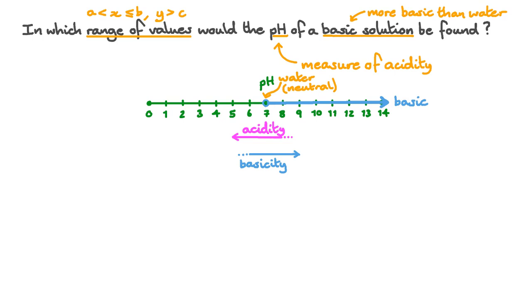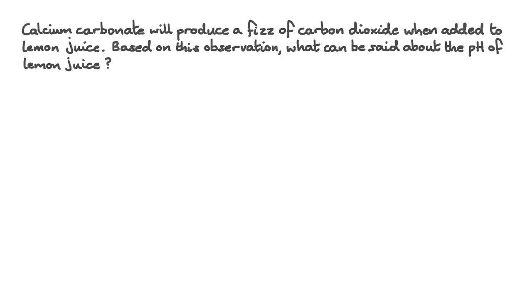The question's asking us for a range of values, not a single value, so we're looking for a range that's open between two values or closed in reference to one value. While the pH scale is regularly only displayed up to pH 14, it doesn't actually stop there. So the best we can do is say that the pH of a basic solution is greater than 7. That's two questions that examined the fundamentals. Now let's have a look at a more practically oriented question.